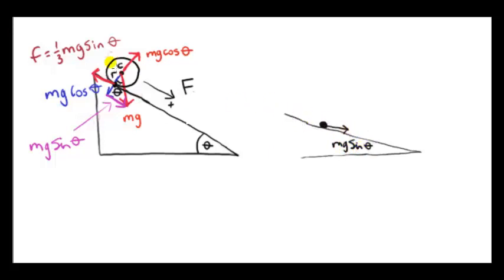Now, that's if there's no friction. But what do we know about friction? The friction force starts off at 0. If the particle was just sitting here on the horizontal, then of course there'd be no force, the particle would just be sitting here. The resultant force on it would be 0 if there's no friction, and the friction force would be 0, obviously.